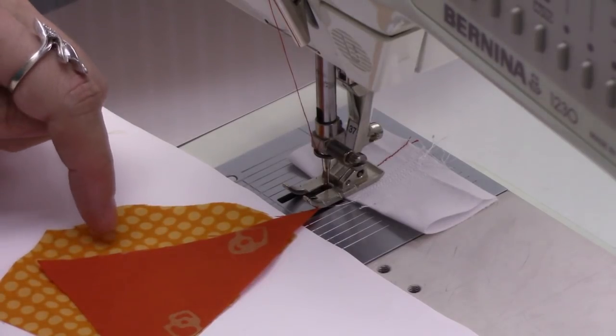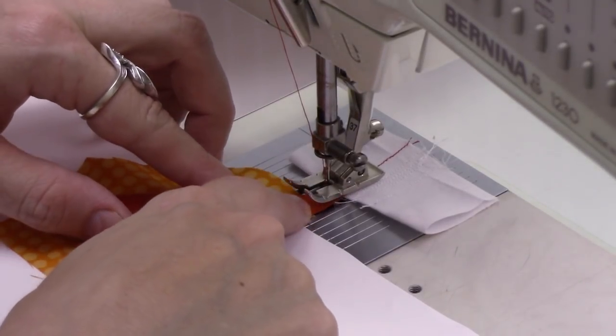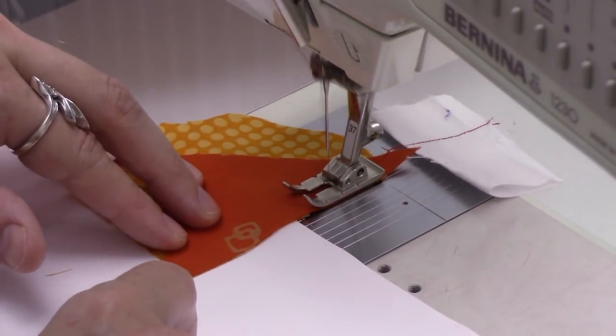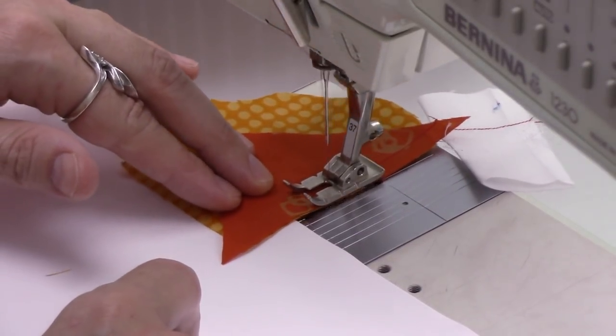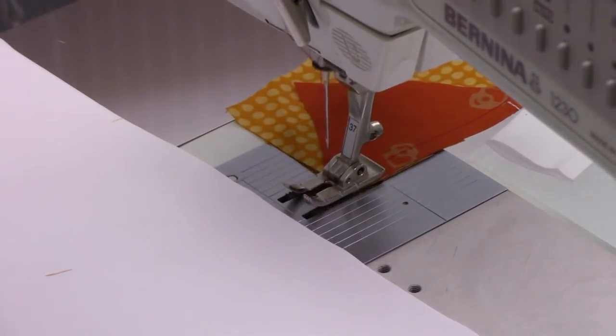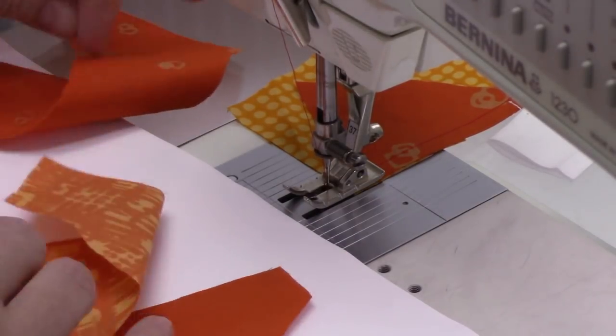So the first step is to grab some scraps, and I generally tried to grab pieces that were about the same length, or had a side of the scrap that more or less fit together, and just stitch them together. And these edges are not straight, I should add. I mean, these have not been trimmed up, they've not been squared.